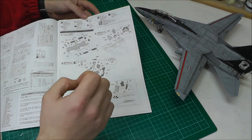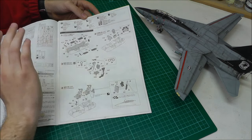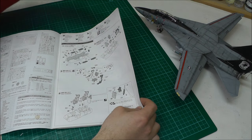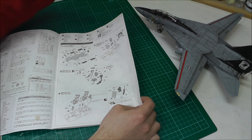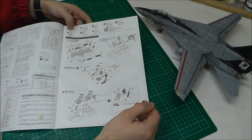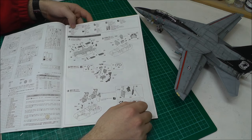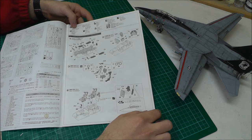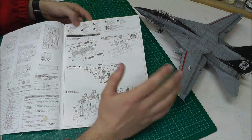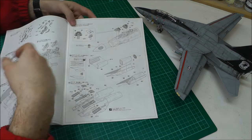You're going to be sanding, test fit, sand, test fit, sand, test fit, hack and saw and chop. It will take you quite some time, and you will have to actually hack and chop at the actual styrene plastic of the model as well to get it to fit. So although it's a big thumbs up for detail, it is an absolute nightmare on fitting. So just remember that if you want to build this kit and jazz it up with some extras, it's going to be a nightmare with the resin cockpit.